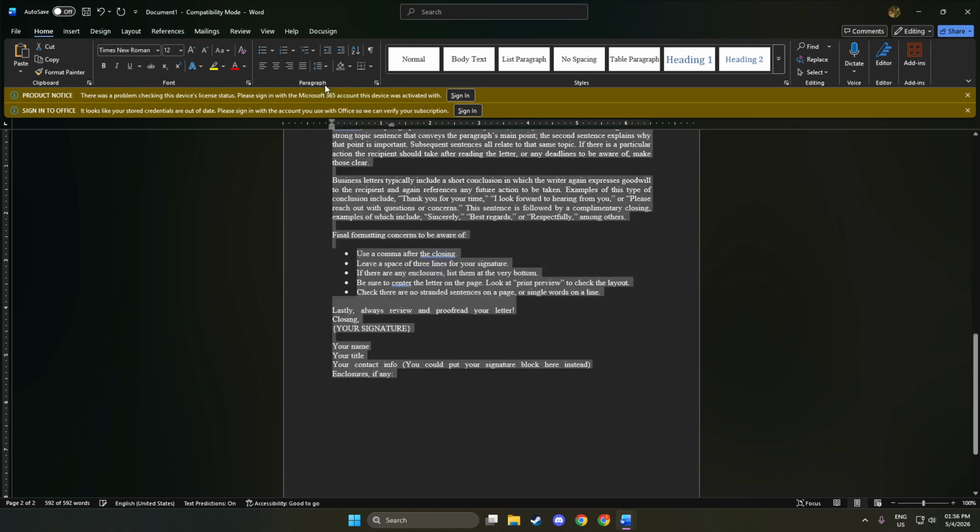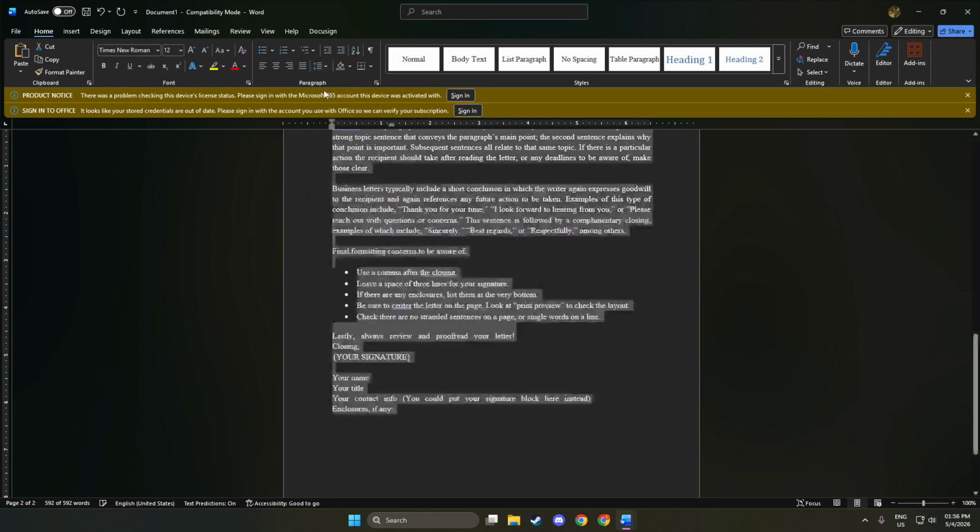Take a quick look through your document after you make the change to ensure everything is consistent. If you used Ctrl+A before making the adjustment, the new spacing should be uniform across your entire document. If you only highlighted certain sections, verify that those parts now match the rest of your formatting.